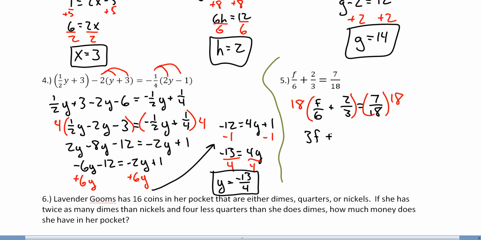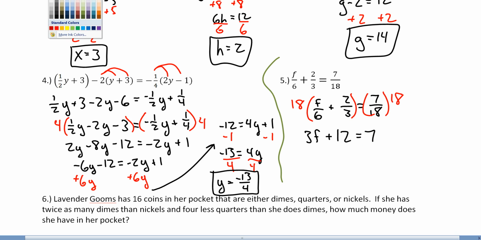Okay. Here, same thing. When you look at a fraction, it's multiplication and division happening simultaneously. So it's times 2 and divided by 3 at the same time. Do the division first. So here, when I do the 18 times the 2/3, I do divided by 3 and then times 2. So 18 divided by 3 is a 6, times 2 is a 12. Okay, that's the mental math approach to this. Same thing on the other side. 18 divided by 18 is a 1, times the 7 is a 7.